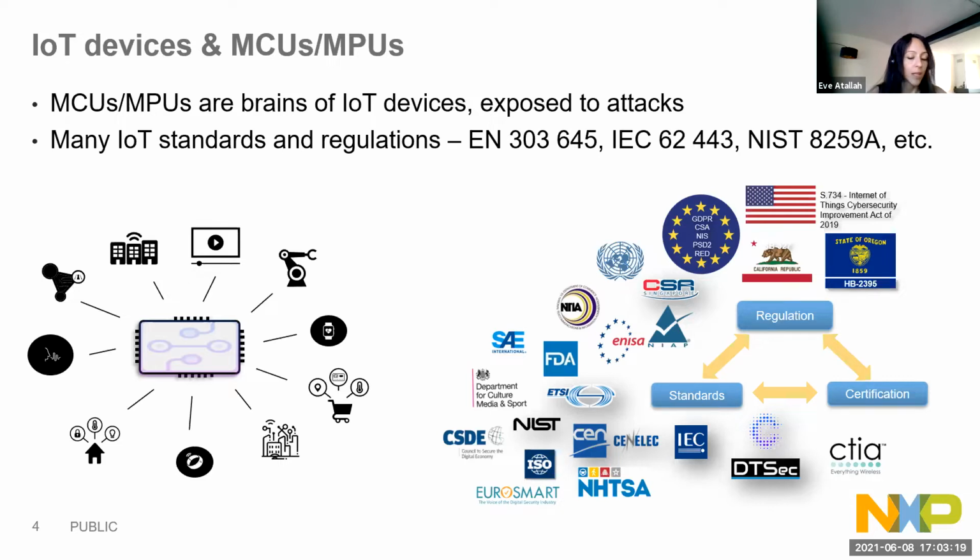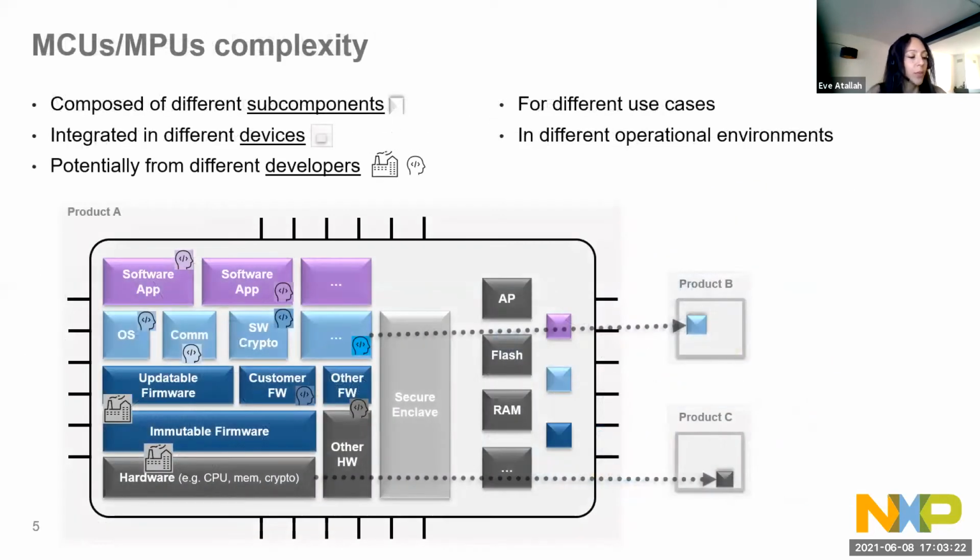Now, the problem is that those security requirements are for the final devices, but those MCU, MPU units, parts of IoT devices, are quite complex. They integrate many different subcomponents that can be hardware, software IPs, modules, and which can be coming from different developers, which makes a security analysis at the final device level almost impossible or unsustainable in terms of effort and cost for the IoT vendors. The OEM or final developer, the one who is at the end of the production, let's call it IoT vendors to simplify.